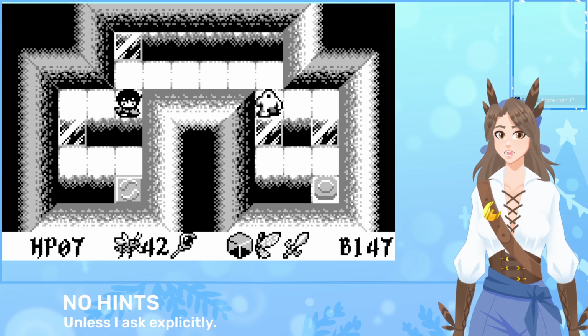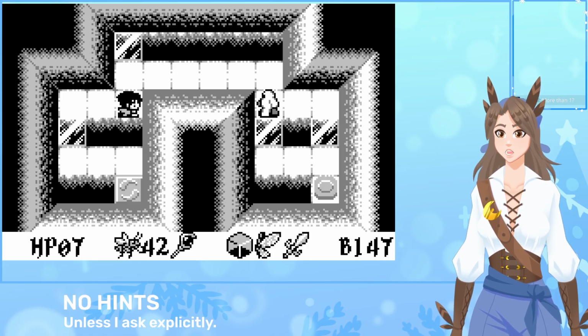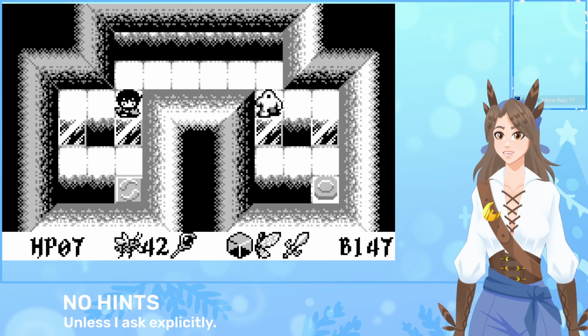Okay, let's see. I need to... So the button is there, but the staircase is there. And I need to basically... If I go down and then I grab the thing. And then I go here. And then I go up and down and place.